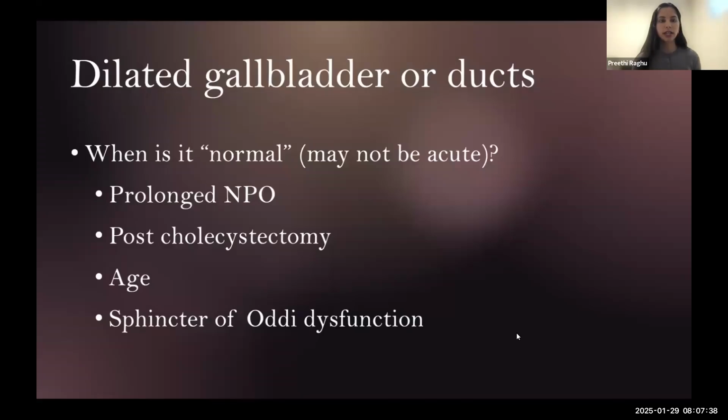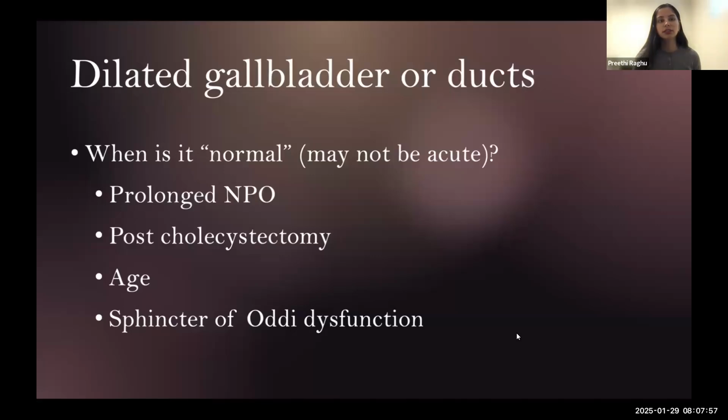post-cholecystectomy. And really what we established is that after cholecystectomy, there's a new baseline for the common bile duct because of that reservoir effect and a little bit of dilation of that duct. So we use that new baseline to determine if there's been an acute change. It's a bit controversial as far as age.